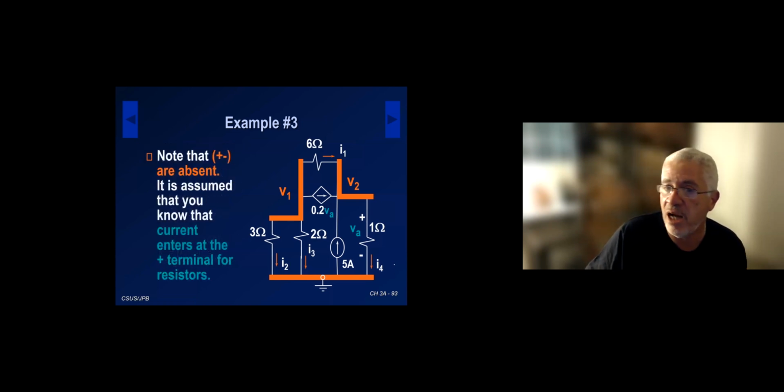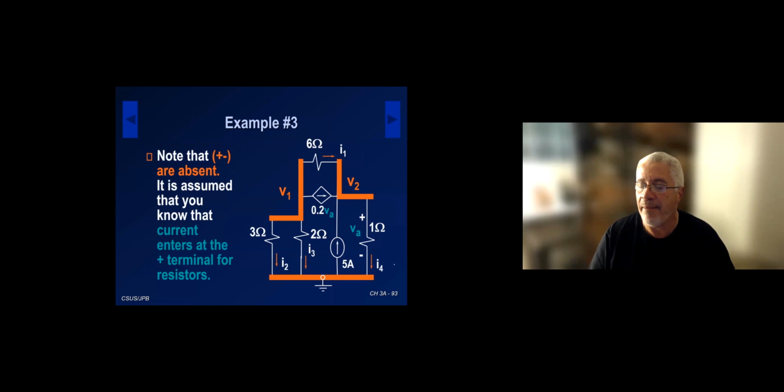Just a side comment here. I am no longer going to be putting the plus and minus for you, but anytime I pick a current, let's say I1 going from left to right, you should see the plus and the minus in your mind so that the passive sign convention is satisfied. I will not be showing that. I'm assuming once you know the current going one direction, you know where the plus and the minus are.